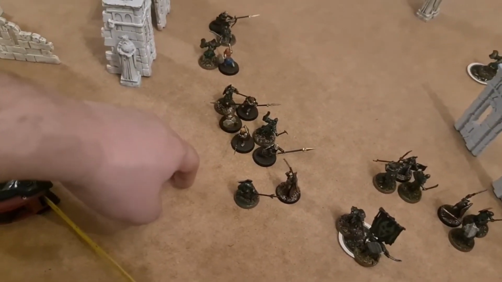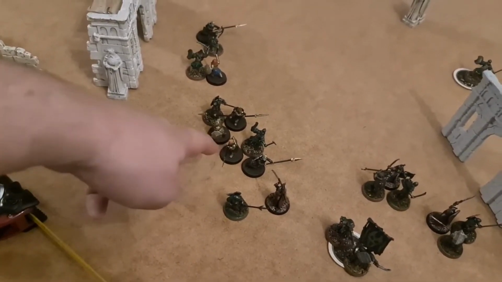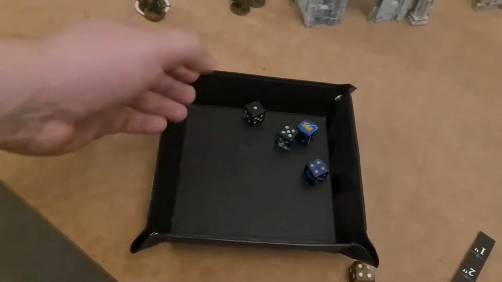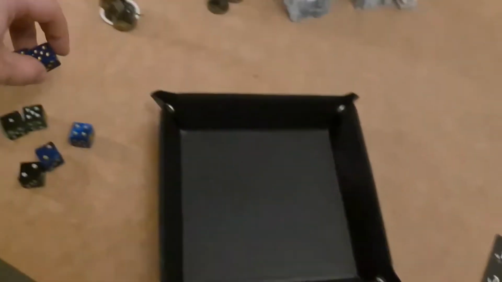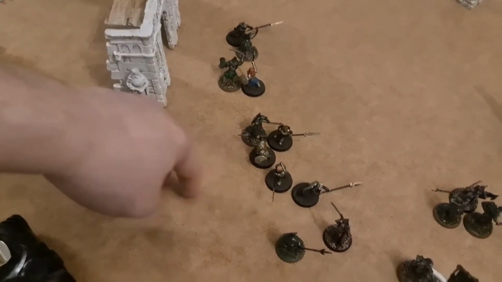I'm trying to think which ones I want to do first. I guess it really doesn't matter from this point. Two dwarves versus this orc. The orc is going to shield, and fails. They're looking for 5s. They do, that kills the orc. Then we've got orc versus these two.